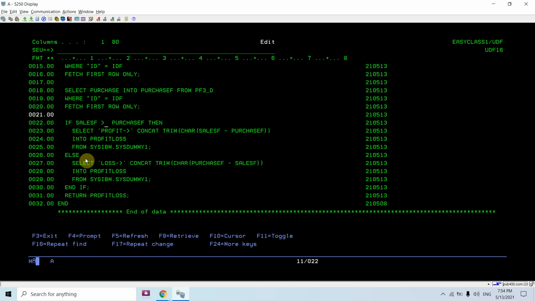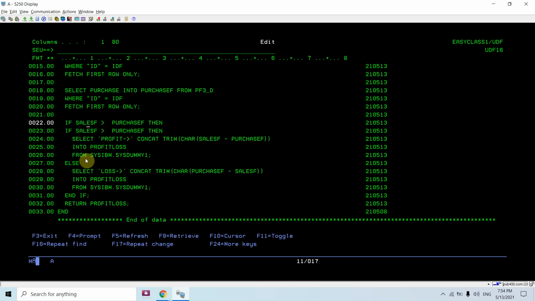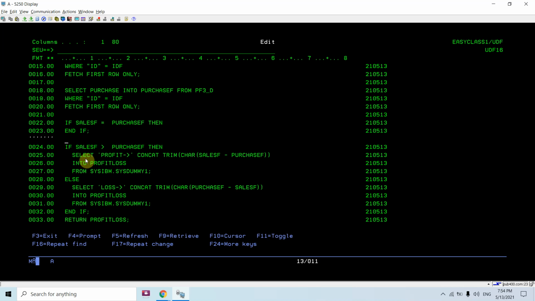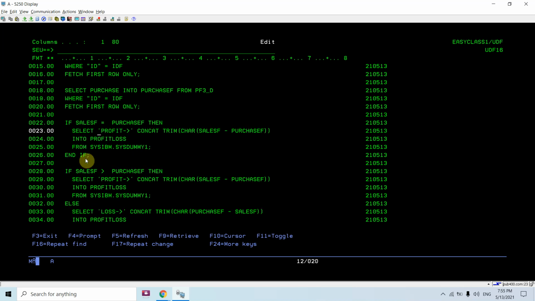So we can mention if sales_f equals this, then end if, no profit slash loss.